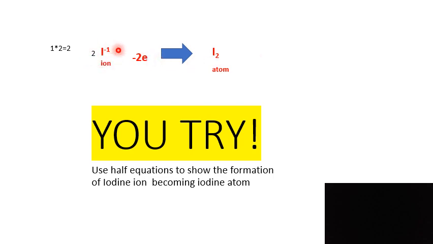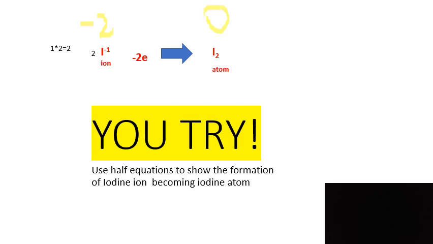The next thing is we need to make sure the charges are the same. On the left hand side, we have 2 negative, and on the right hand side, we have 0. So how do we make them the same? What do we do? Yes, you are also correct. We are going to remove the extra -2 charges in order to get it to be 0. So -2 electrons extra here, and over here we have 0.